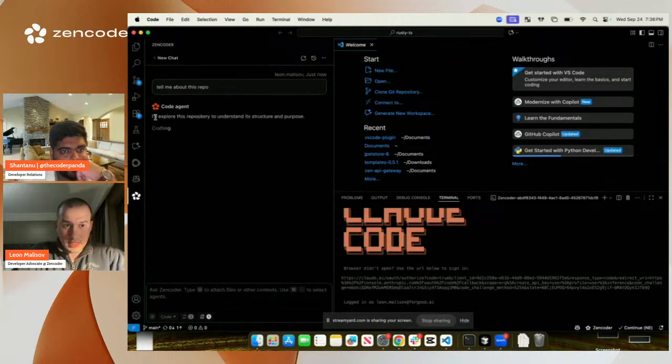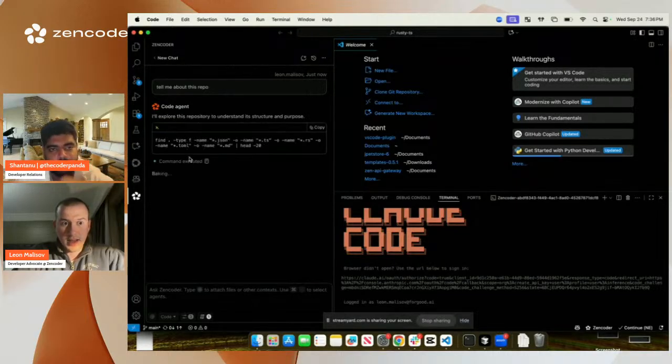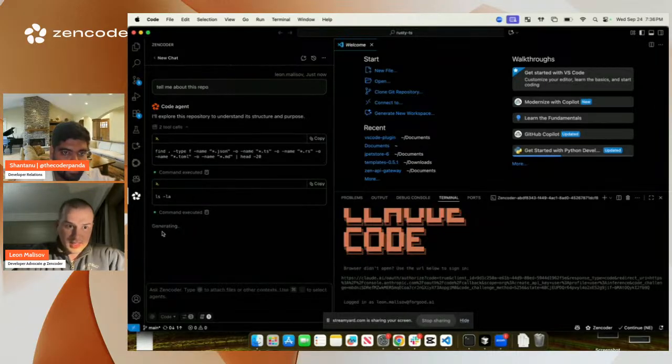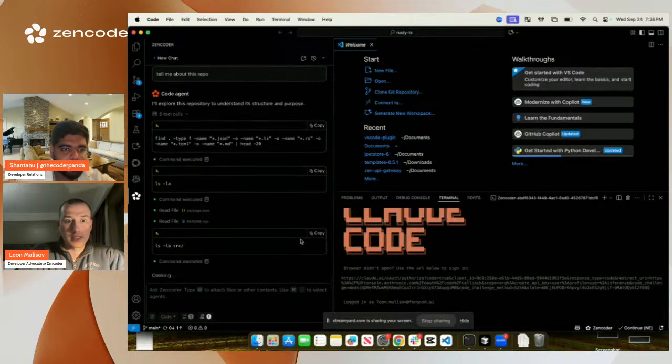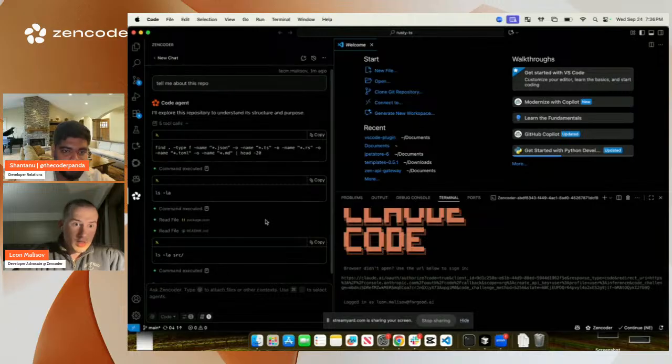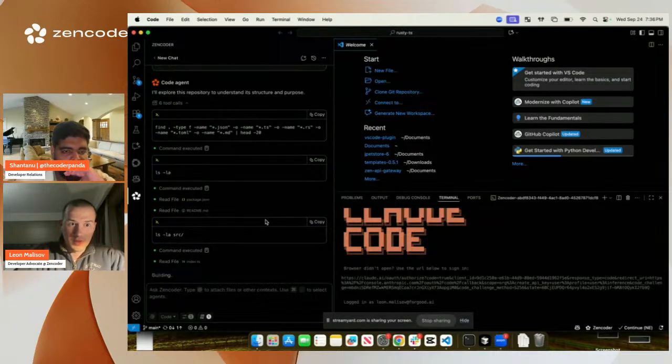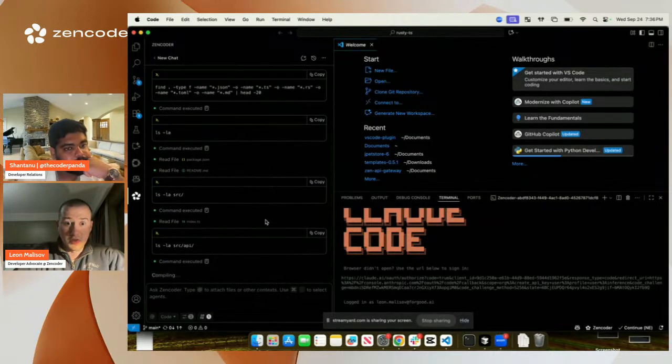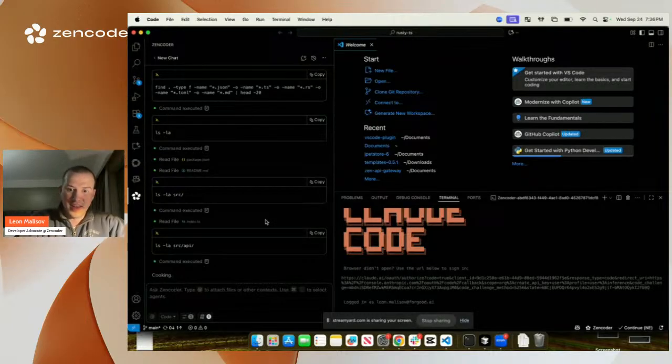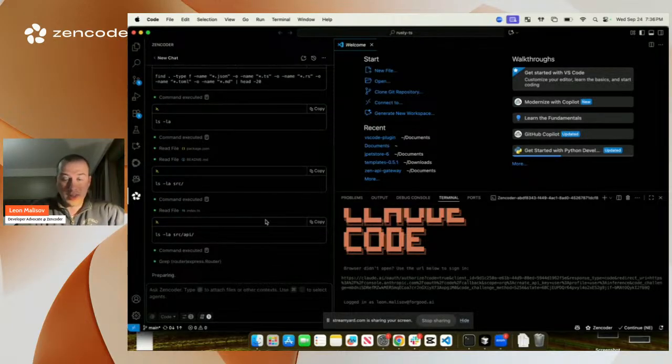And you can see this flavor. It's pretty familiar to anybody that has a Claude Code subscription or has played around with Claude Code, this sort of playful generating UI. Right now, all this inference is being billed against my Claude Code plan. And for those of you that have a Claude Code subscription, you no longer need to choose between using Zencoder or Claude Code. It's no longer an either-or. It's bringing the best of both worlds.